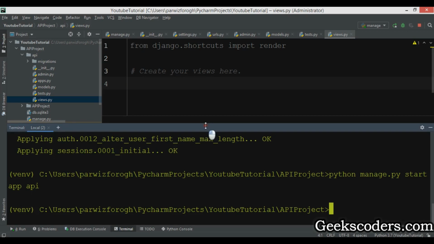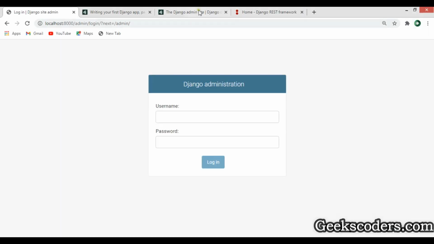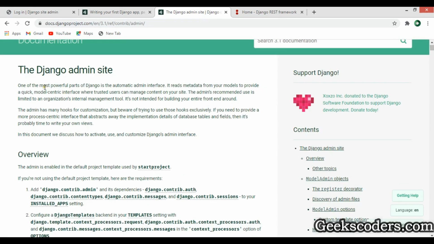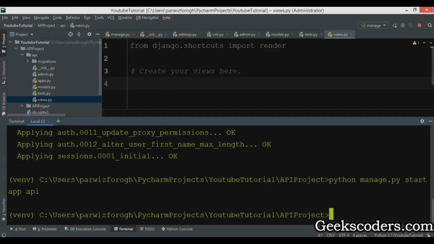In the Django documentation for the Django admin site: one of the most powerful parts of Django is the automatic admin interface. It reads metadata from your models to provide a quick model-centric interface where trusted users can manage content on your site. The recommended use is limited to an organization's internal management tools, and it's not intended for building your entire front end around. Now let's create this.